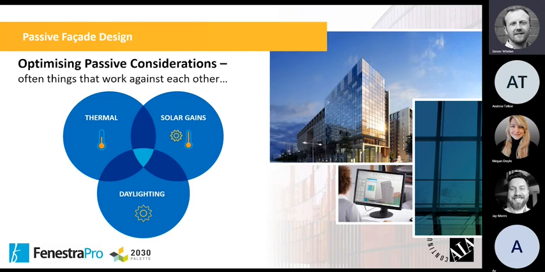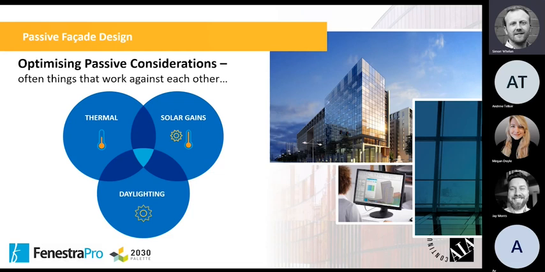They will very often work against each other. So the less glazing I have, the better the thermal performance of my skin, of my envelope is, but the poorer my daylighting. I go the other way and I put lots of glazing and I have much better daylighting in simple terms. Okay, forget about glare or anything like that, but much higher level of daylighting in my space. But I've got very high solar loads and heat gains to try and manage. In other words, higher cooling loads.